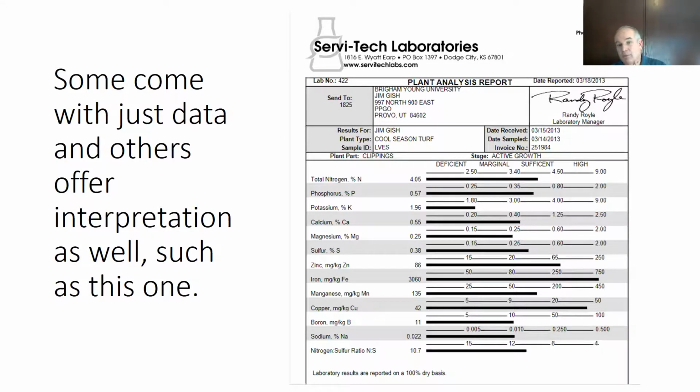Now, you might want to couple that with soil testing to verify that. Again, this doesn't guarantee it. The other thing you need to realize is that different labs are going to have different interpretation levels. They don't all have some Bible that says this is the exact range. Every laboratory has the prerogative to set their own limits. So just realize that, and hopefully you work with a good lab who knows what they're doing. Servitec's one of the best.